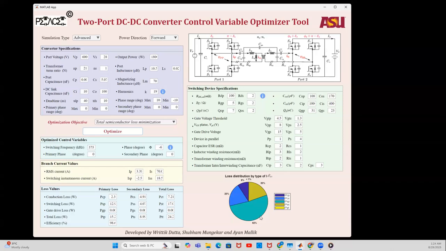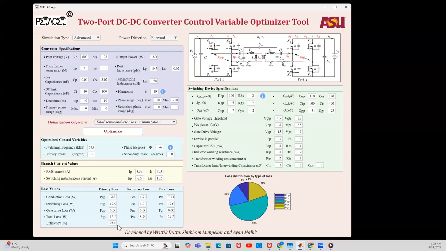That is something that gives the user insight when we use the control variable optimizer tool, that the device output capacitance needs to be studied, and then that value can be optimized further in order to increase the semiconductor loss efficiency of the converter itself. And then we also have the efficiency button, wherein, apart from the core loss of the transformer, we try to model as accurately as possible the rest of the losses associated with the converter, which are dominant in the total loss analysis for a given converter.